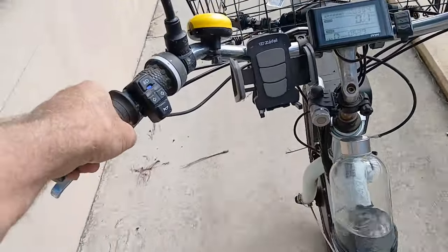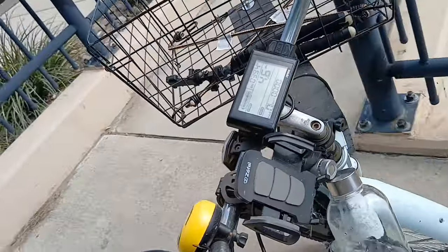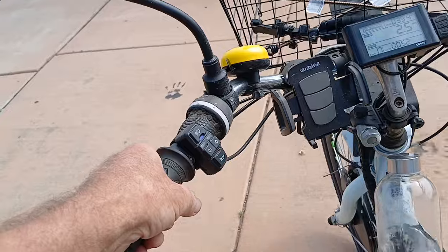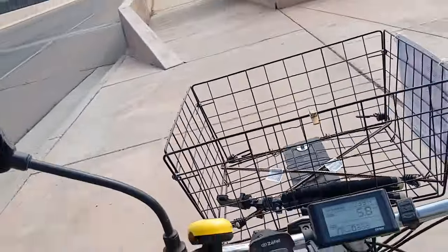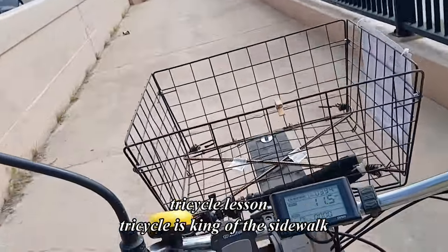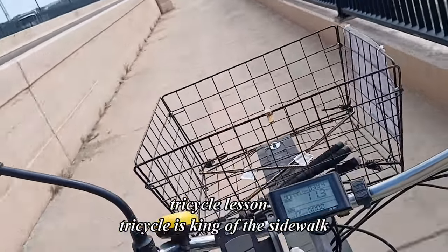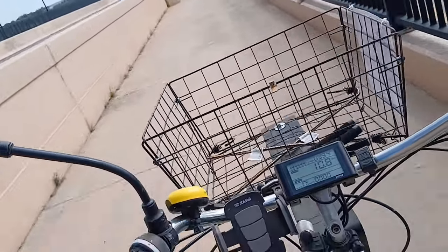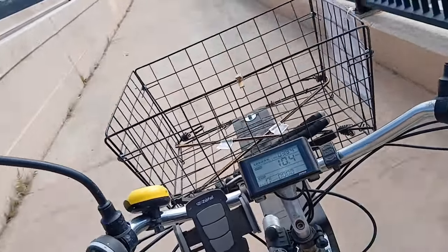See that? Now, you gotta admit, that's pretty dang nifty. Okay. Now see, the tricycle is the king of the sidewalk. If you can walk there, you can probably get there on a tricycle. Probably. Almost as much as a bicycle, basically.